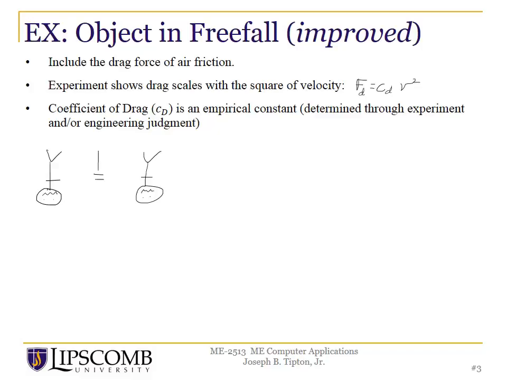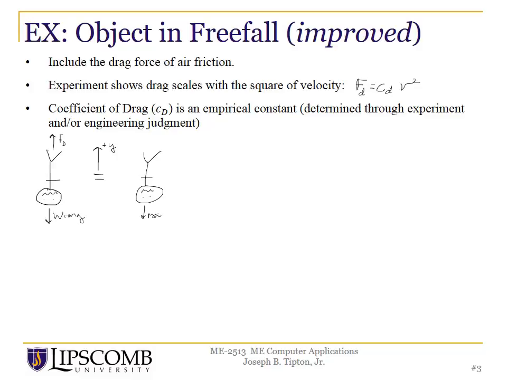We'll also remember our coordinate system, positive y in the vertical up direction. Okay, forces. We still have the weight force, which is equal to mass times gravity. And now we have drag due to air resistance. That will act in the opposite direction of movement. There's our drag force. On the right-hand side, we still have our kinetic effects, inertia, mass times acceleration.